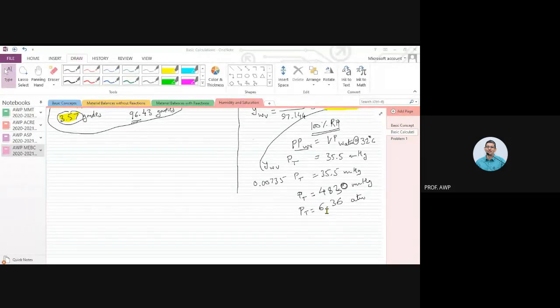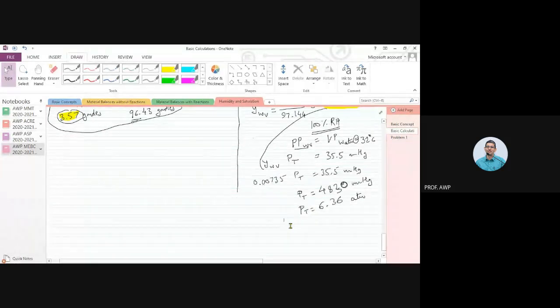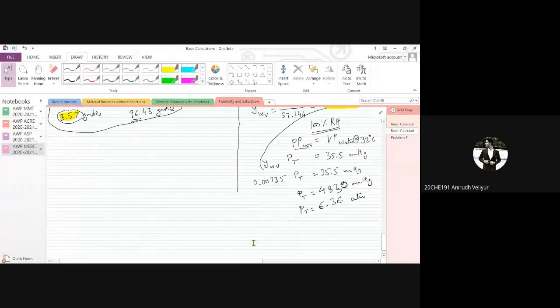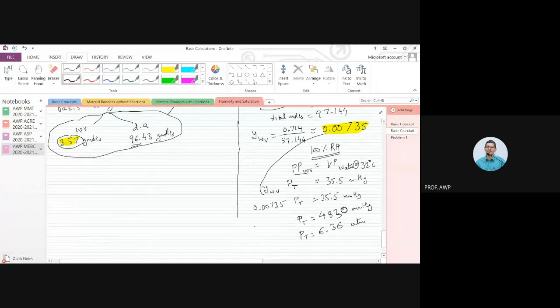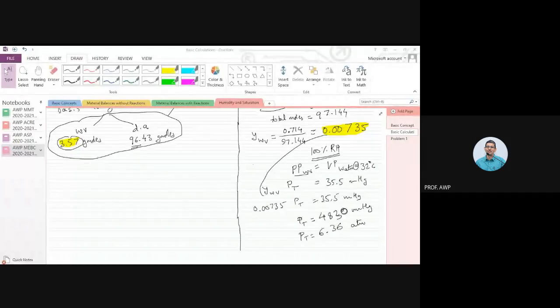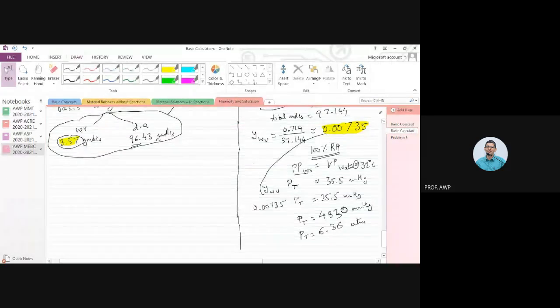Is that okay? Anybody has any doubts? Understood, sir. Yeah, thank you, Anil. Anybody, any other doubts? No, sir. Thank you, sir. Anil, in the morning your voice was nice and loud and clear. Somehow now it is not very loud and clear. Yes, sir. My internet is going on and off. Okay. Anybody has any other doubts? Can we go to the next problem? If anybody has a doubt, please unmute yourself and ask. Otherwise, we'll go to the next problem.